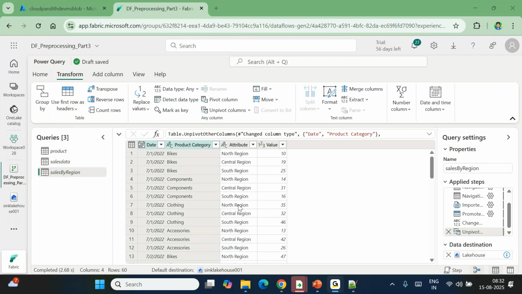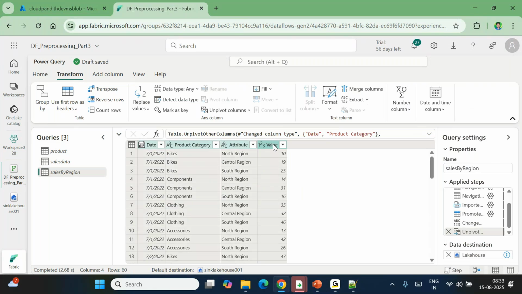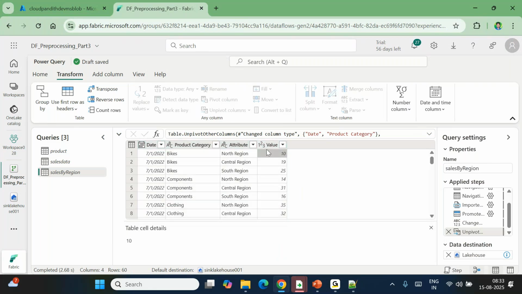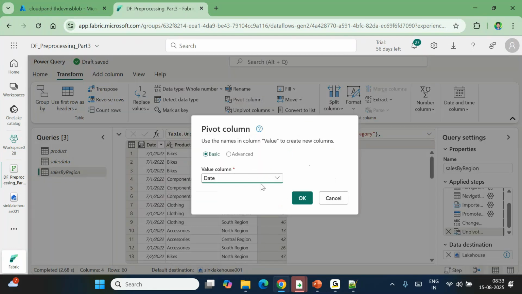But if you want to do the pivot again, converting rows to columns, what you can do is select these two only, not select those two. What you need to do is select the entire table. Also, maybe you select only the value. Okay, click on pivot column. Value I want to basically convert from rows to columns.